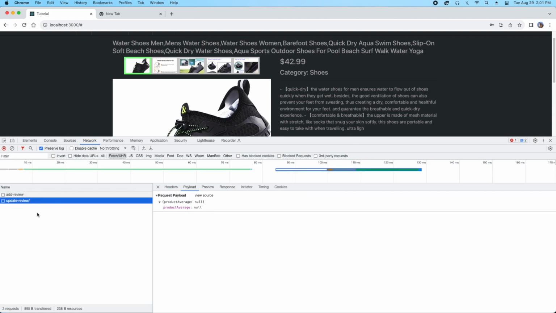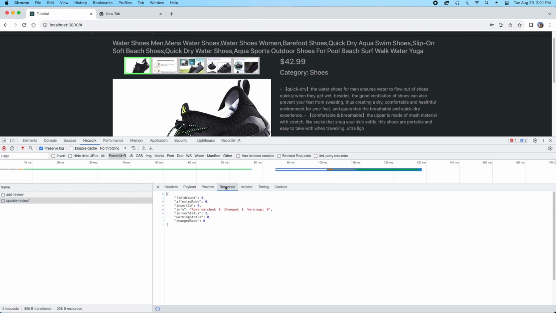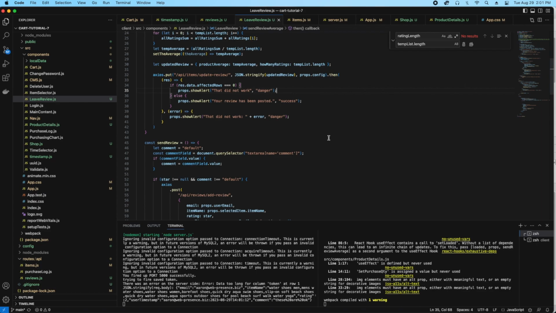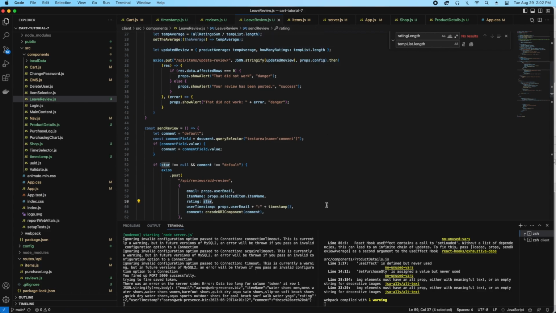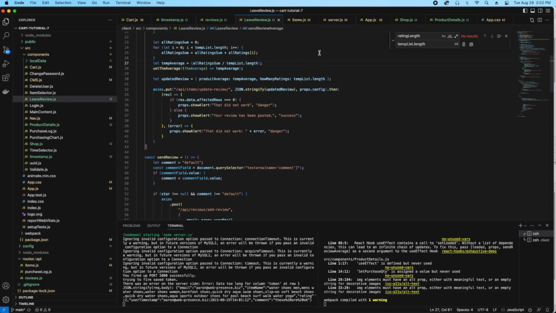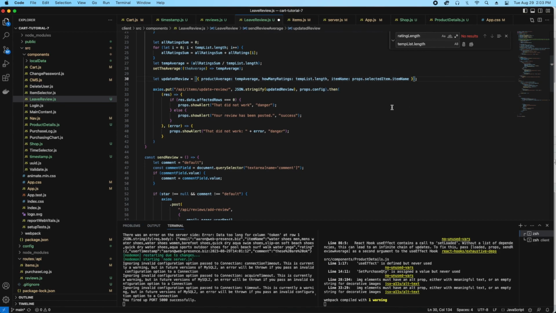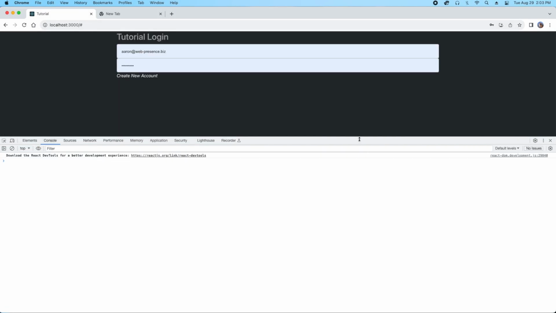So I affected one row, but then my update didn't work. So the review got sent, but it didn't update in the main table. So the second half of my update did not work. So we're going to need to pass the item name. That's what the problem is within the update review object. And we'll make it an object with an iteration within the brackets. So just have one iteration though.